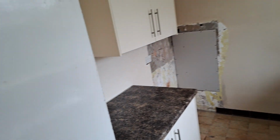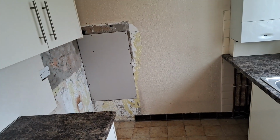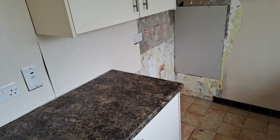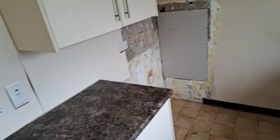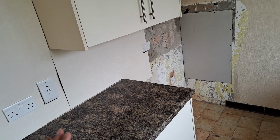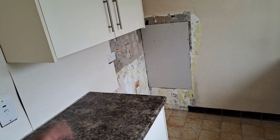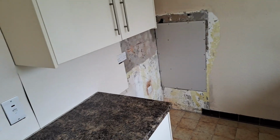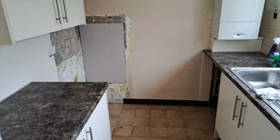I am a Virgo and I like everything in its place. I like everything just nice. I never need lots of things, like I'm quite minimalist, but I do like organisation. This is going to drive me potty, but this is what I've got, and I will put a smile on my face and I will just enjoy being in my own home.